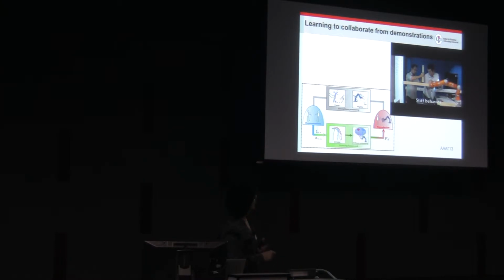So to do that, first this will be acting as a human, and this will be a teacher that will be holding the robot so as to show the right behavior. And what is intended is that the robot acts as a third hand, say. So this person wants to assemble this table, so this part of the table should be compliant while he is moving it around to put it in a comfortable position for him. And then when he tries to screw the leg, then the robot should help stiffen the base of the table.